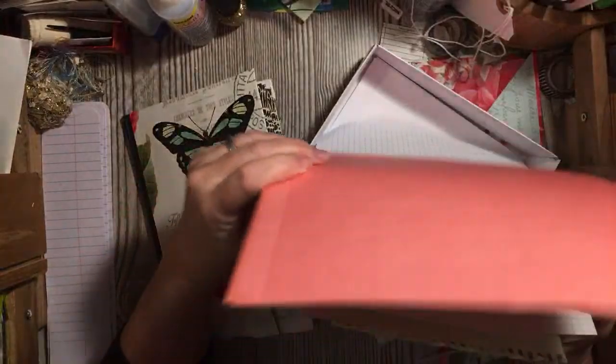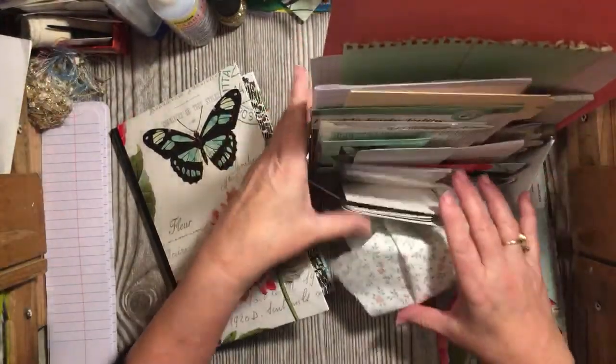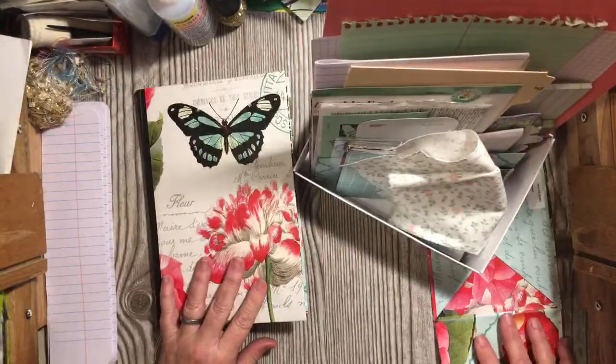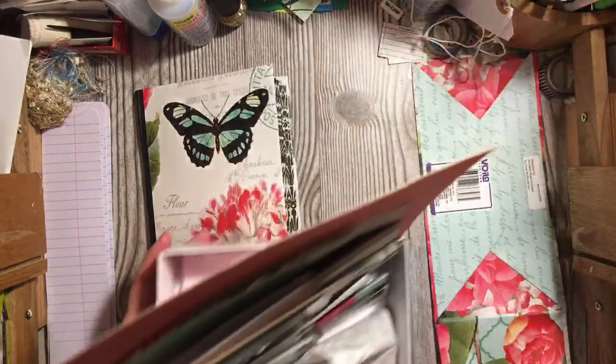Okay, so I have a lot of these, and some of them have water damage, but this one doesn't. And it kind of matches. So I was like, okay, we'll use that. Okay, so we're going to go ahead and see.